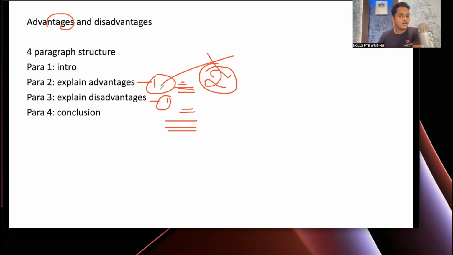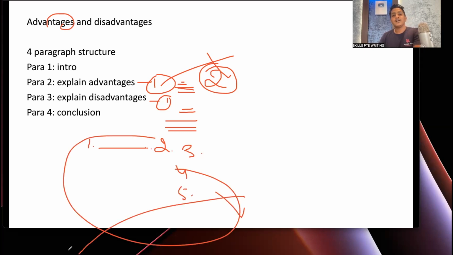Be very careful. If you ask me, one advantage is more than enough. You don't have to write multiple advantages. You will only fall into your own trap. What people write: one advantage, second advantage, third advantage, fourth advantage, fifth. No marks for this. It's the narration, the coherence and cohesion that gives the marks. So whatever main idea you write, you need a supporting idea in 1 or 2 sentences, and an example in 2 or 3 sentences, before you start another idea. Be very careful.